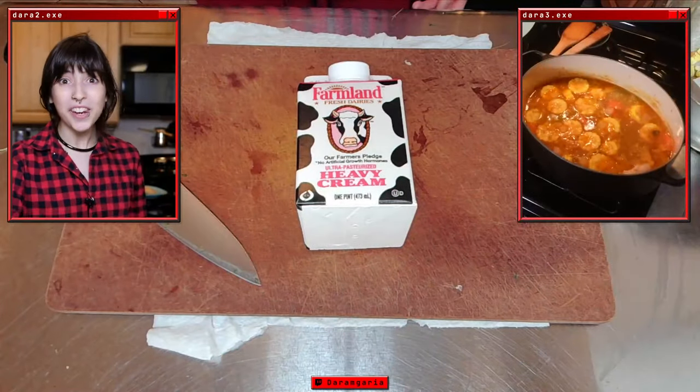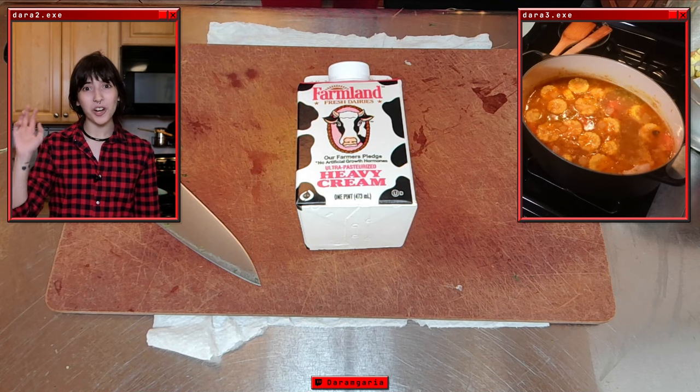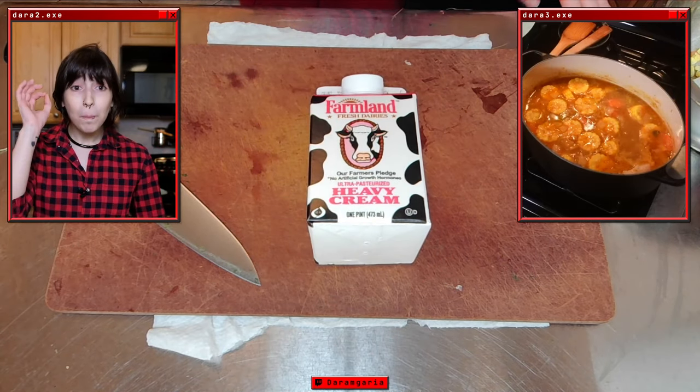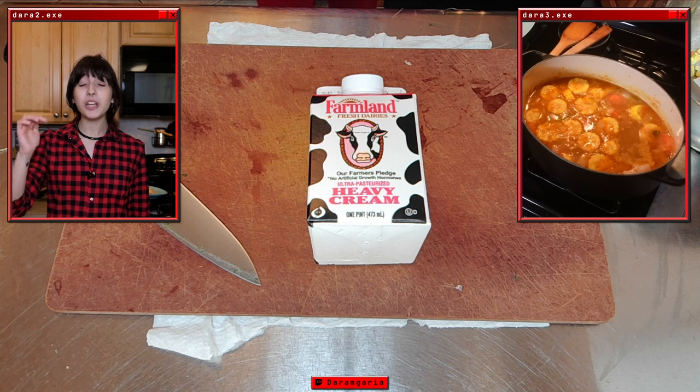So, this is my solution. This is something where I get two birds with one stone. We get the beauty of freshly baked bread in a home setting. You can't beat freshly baked bread. We have these delicious biscuits coming our way. And I'm going to be able to use up all of the heavy cream that I have. The beauty of a drop biscuit. The beauty of the American drop biscuit.